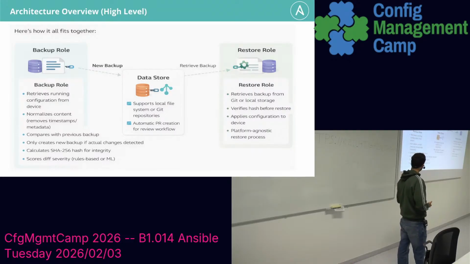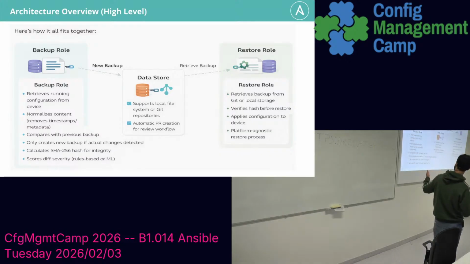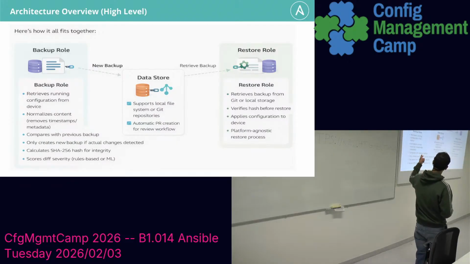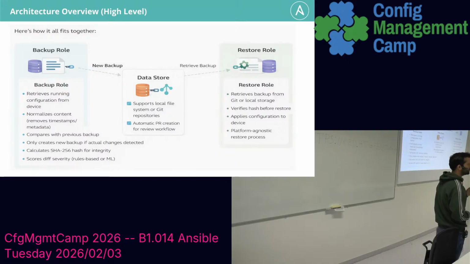Then again, to have that logic of ensuring that we are not pushing a backup when it's just a metadata change, we need to normalize the config we are comparing. It could be a running config you are trying to retrieve and then push as a backup snapshot, or the existing one. That will be covered with that particular collection, and then there is a restore role as well. That collection is capable of talking to GitHub because underneath it uses another collection called ansible.scm, which has all the support where you can publish something on GitHub and even retrieve it.